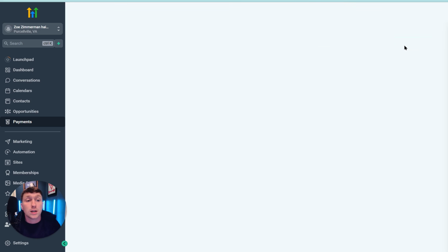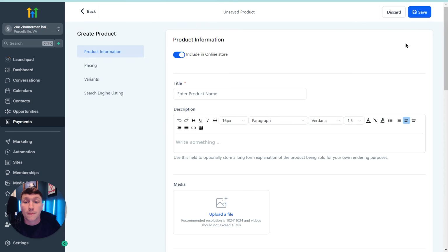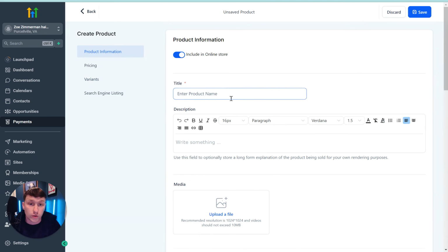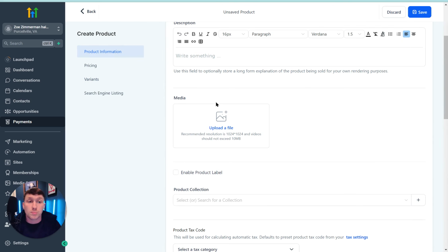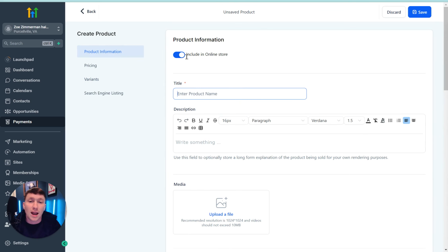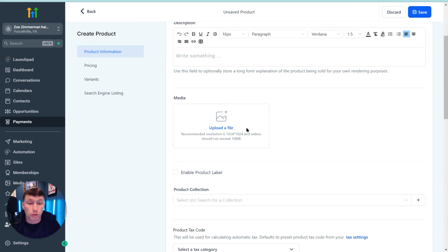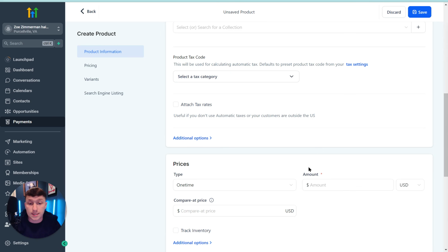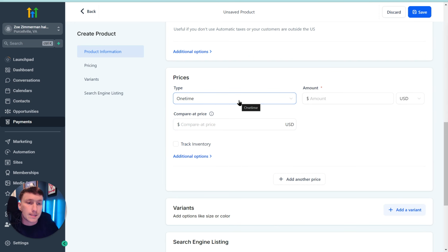So you're gonna come right in here, click Create Product, okay, and you'll have access to all of this. Basically, you enter your name right here. You don't have to include an online store because that's more for e-commerce, but you can keep that. You do a basic description and a picture, then you can add it to a collection, which is in the tab and we're gonna go into that later, that's just organizational. Then we're gonna come down to prices, okay?